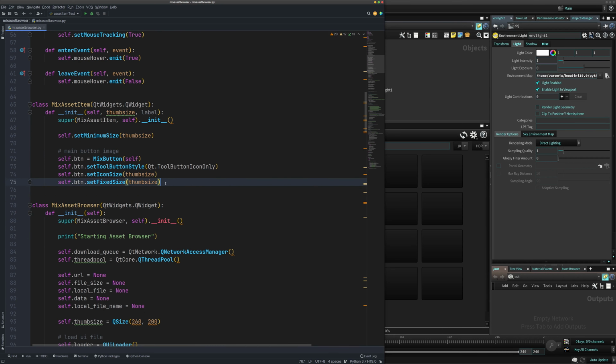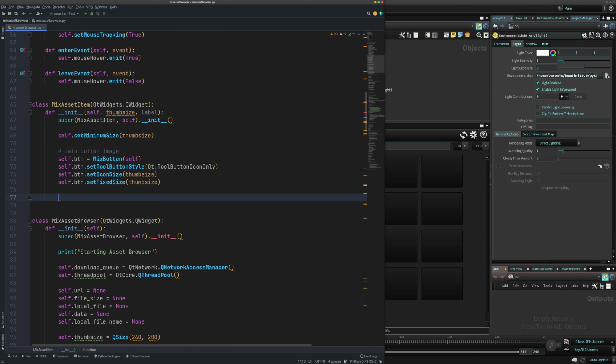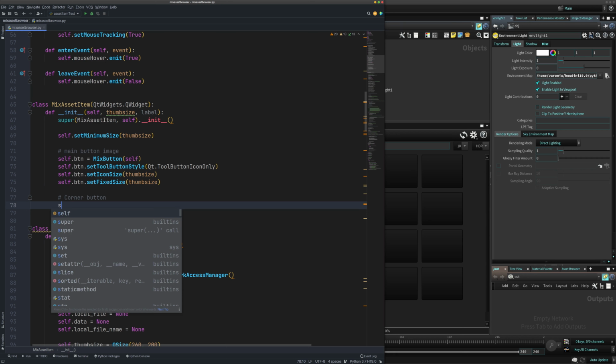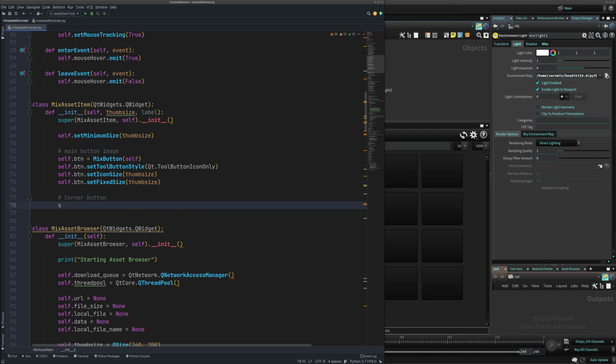So when you have that, we need to add the little corner button. It's a button. I want to use that button maybe for re-downloading or downloading the actual asset later. So I made it a button just in case we need to use it for something. Okay, so I'm just gonna copy this so I don't have to.